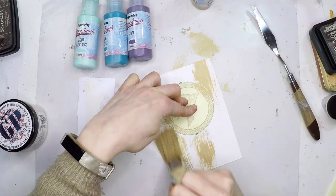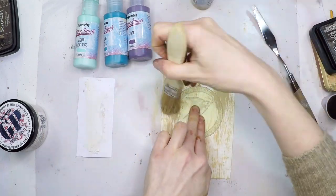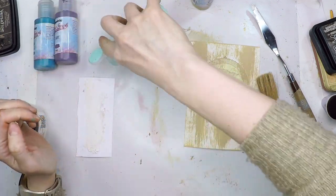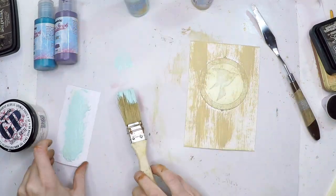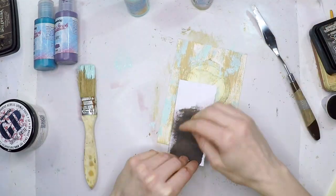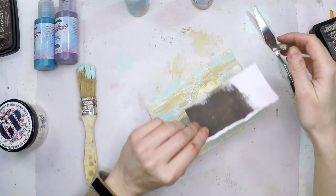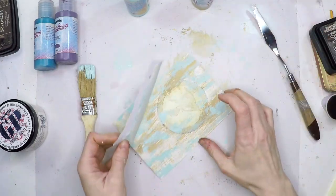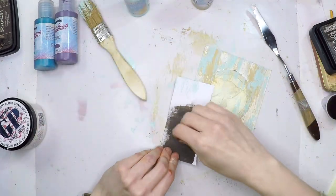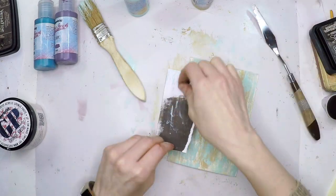That brush is a very cheap and very bad brush, basically, because the bristles are very hard — they give me that sort of texture you can see in the paper. I'm applying that first layer very randomly and leaving empty gaps. Now with aqua duck egg I'm going to apply the next color, but here instead of using the scrap paper I'm using that color directly on the paper that has the grunge paste on it, so that's my new brush basically. I used this technique in another tag that I did a demo for Seth in Creative World, showing a different color palette — you can check that on my YouTube channel, I'll add a link.